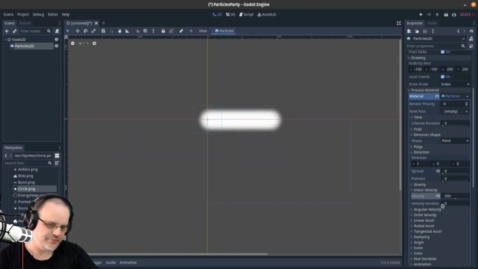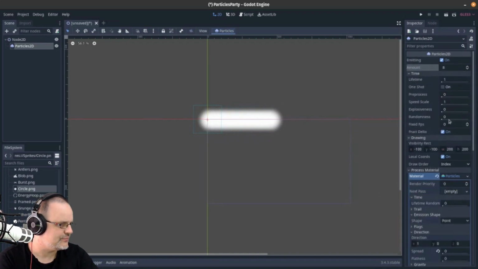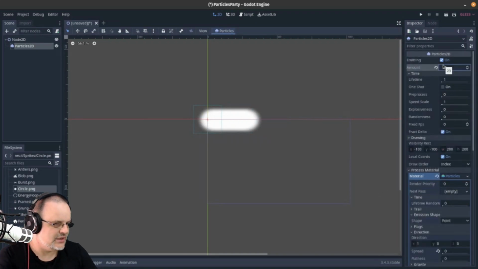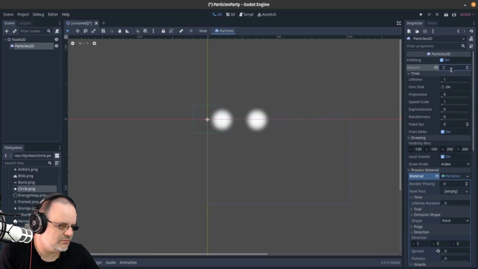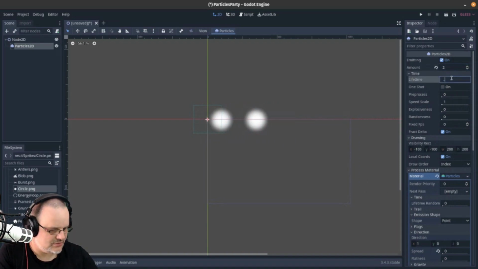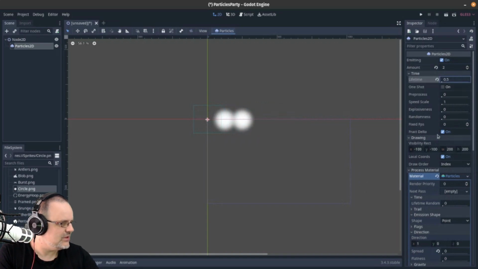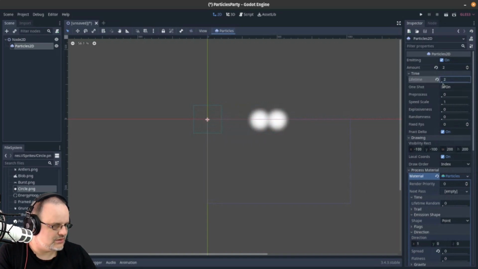So it's not actually jerky; it's an optical illusion because the last one's just dying. It's not fading out or shrinking to nothing. If I put in not 23, if I put in 2, it's much more obvious, right? After the time has run out, and it's not the distance, it's just the time, the next one will spawn in.